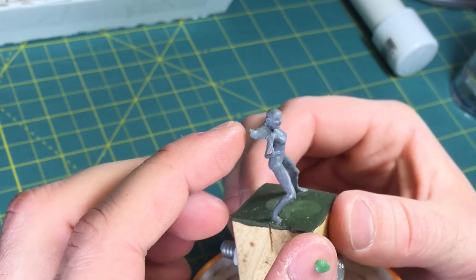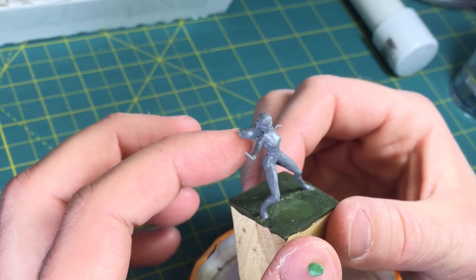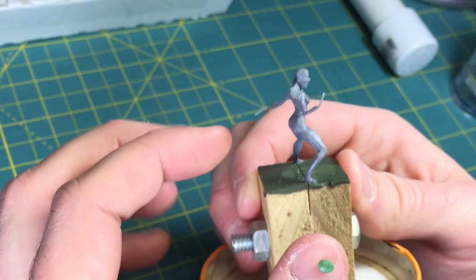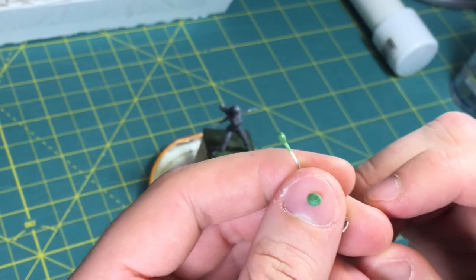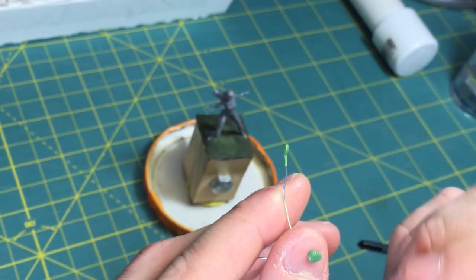But first of all, long hair specifically. I wanted to show you how I got this to stick up nicely, so I'll be able to add material to it and it will hold. As you can see, I already did it on this figure, so I'm going to do a quick little demo with this thing. Pretend this is the head of the figure.